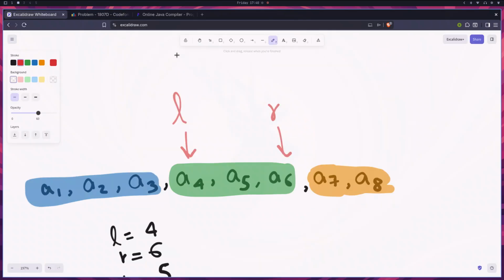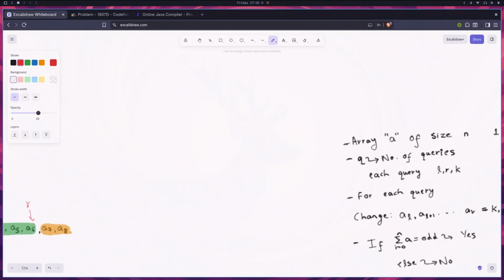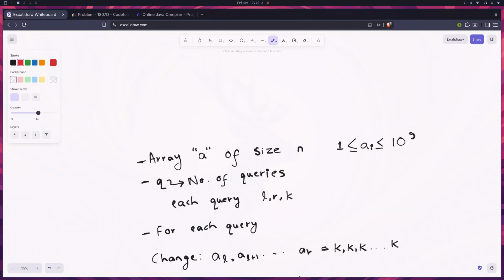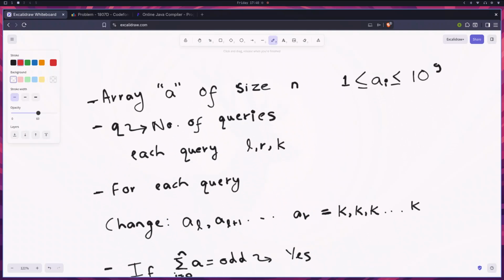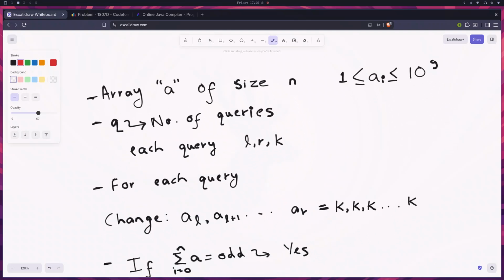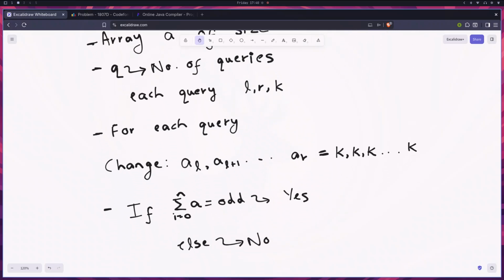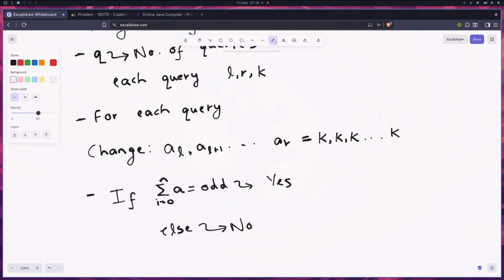So the question says the array is of size n and each element is ranging from 1 to 10 to the power 9. There are Q number of queries and each query has three integers L, R, and K. For each query, we start from the Lth position.